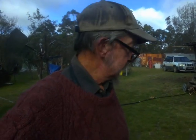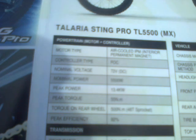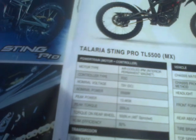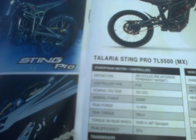And yeah, the fella who sold me my motorbike, he's got a warehouse full of spare parts and he can get stuff from China at the drop of a hat. And he was apologising to me that he hadn't got my speed controller tested over the Easter weekend because he was in Canberra demonstrating the replacement Sting, the Sting Pro TL5500, 72 volt DC instead of 60 volt DC, 40 amp hours instead of 38. So peak power is 13.4 kilowatt, but you can only access 5,500 of it.